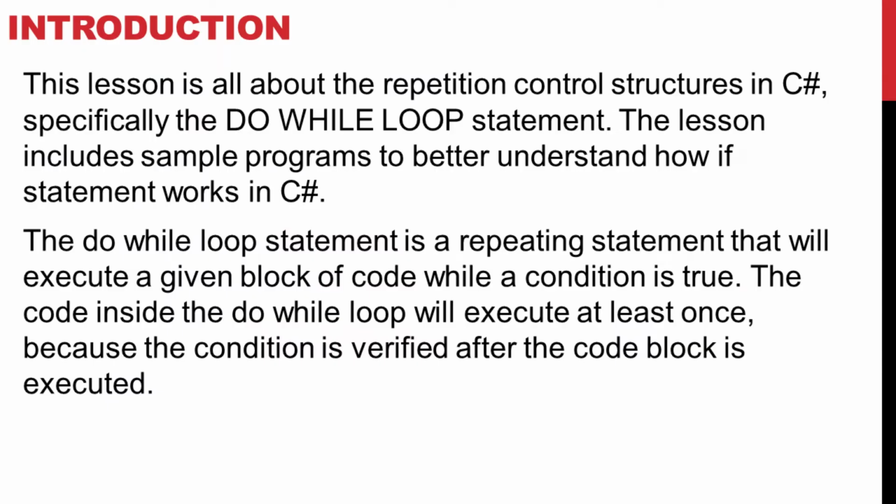This lesson is all about the repetition control structures in C#, specifically the do-while loop statement. The lesson includes sample programs to better understand how a statement works in C#. The do-while loop statement is a repeating statement that will execute a given block of code while a condition is true. The code inside the do-while loop will execute at least once, because the condition is verified after the code block is executed.